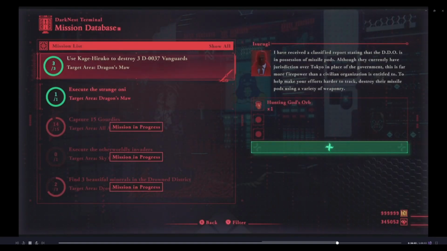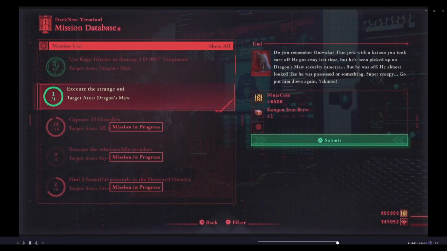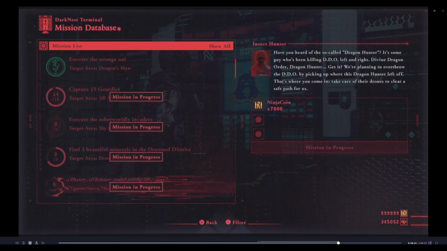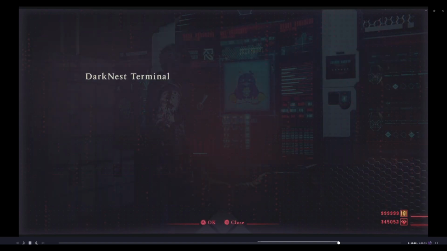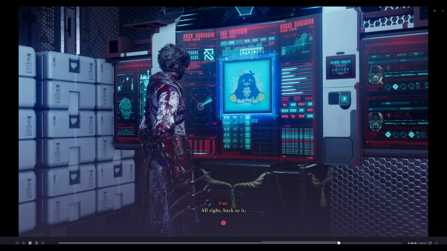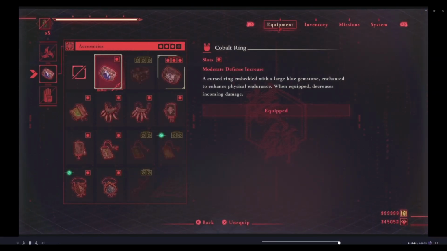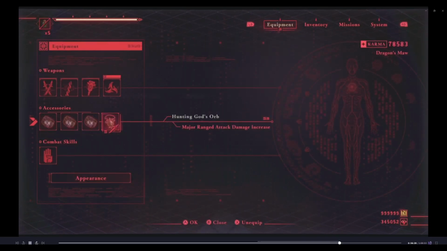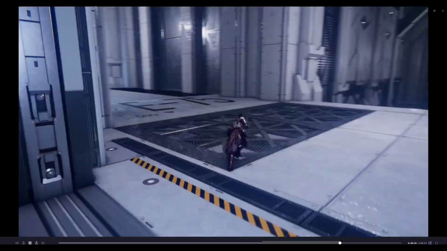Oh, the Hunting God's Orb. Hunting God's Orb is pretty strong. It massively increases ranged attack damage. We are going to be equipping the Hunting God's Orb in conjunction with the Diamond Ring so that we get very strong major defense increase and major attack increase for our new weapon. Because ranged attacks are very strong, dude. Do I always prefer them? No. But in this case, it's going to do work, especially since we have a couple of bosses coming up.